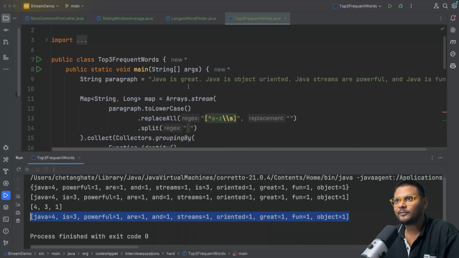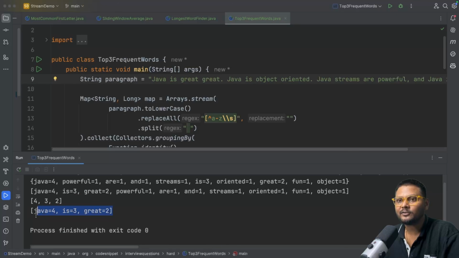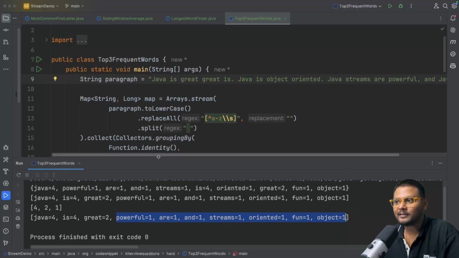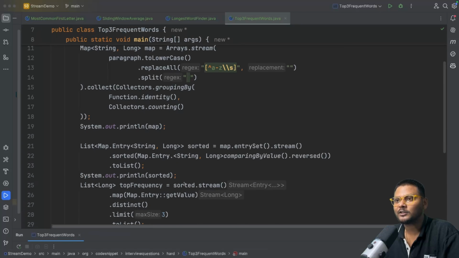Now let's say we have something which has an occurrence of, let's say, 2. Let me add one more grade over here and run this code. Then you will see that we are getting Java is and grade. Let's say we have one more is over here, then is basically 4 now, so we are getting 2 4s, 1 2 and we are getting 1 as well, which is again a fair output. That makes it dynamic and covers all the edge cases as well. That is how you can solve this problem.